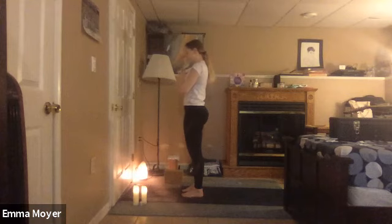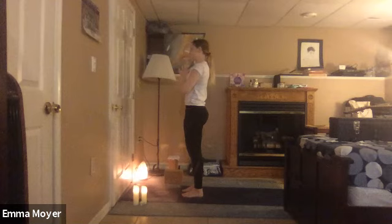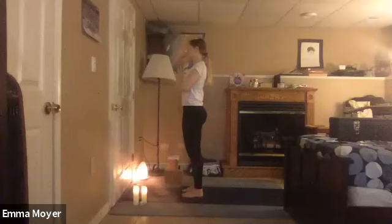So for mountain pose, it may look like we're just standing here, but there's a lot going on. So first, you can keep your feet in this position, or you can bring them together to touch. We're gonna be squeezing the thighs inward, hugging them together, even if they're not physically touching. I'm gonna tuck the tailbone down, lift the belly button in and up, engaging the abdominal muscles. We're going to press the shoulder blades together, down and back. And our gaze is going to be forward. You can keep your eyes open and gaze gently, or you can close your eyes here.